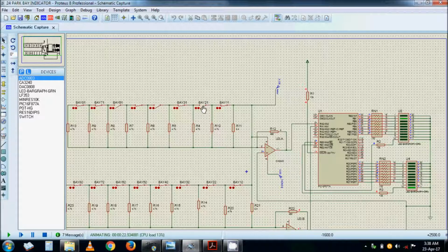So if a car comes and occupies that one, it will show that 4 now is still not occupied. If a car comes on 4, it goes to show that 6 is free. So if 8 is free, it will not show because 6 is still free. Suppose 3 becomes open, it will show 3, and when 3 becomes occupied, it goes back to 6. 6 getting occupied goes to 8. All occupied shows it's full.